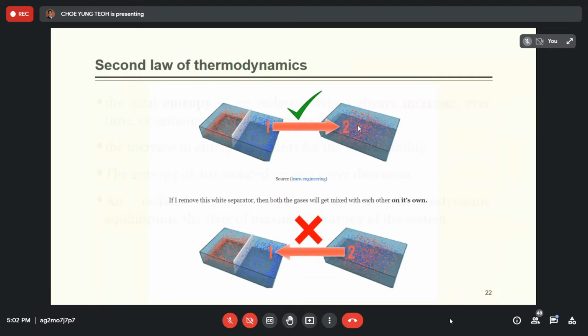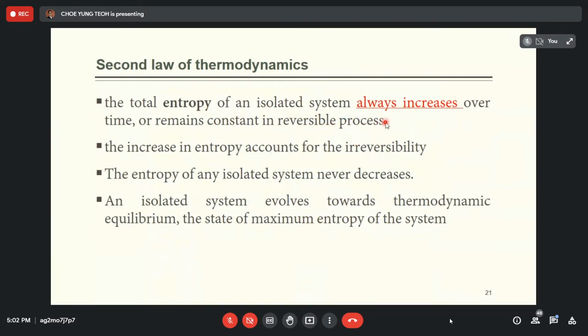Okay, and this is why we say that the entropy of the isolated system always increases. You don't need to give any energy for the entropy to increase. Similarly, maybe we can talk about the environment, your room. Let's say in your bedroom, if you do not do any work to clean it, to organize it, what happens to your room? You're getting more dirty and more dirty. It will be getting not organized, and getting worse. And this is what we call entropy: it will always increase if you do not do some work to improve it.